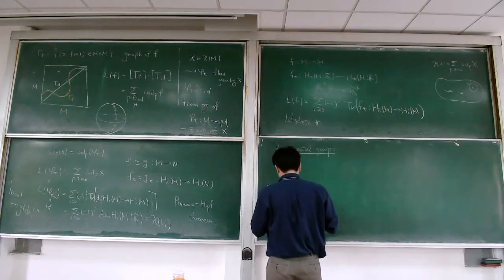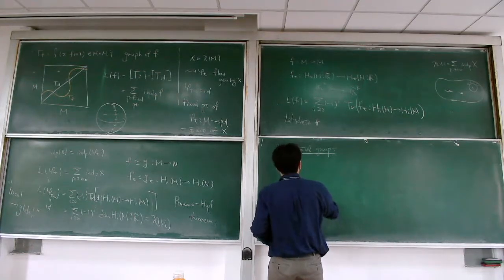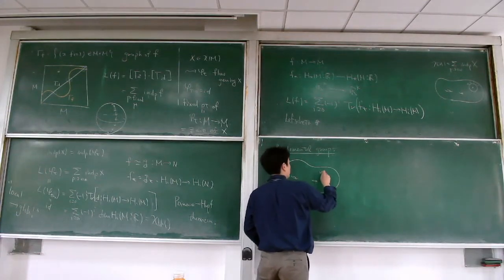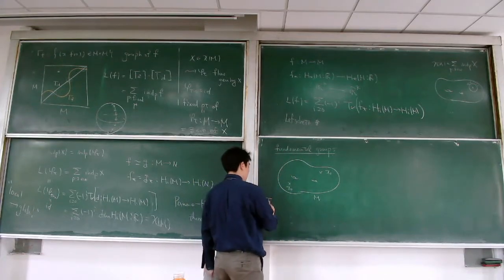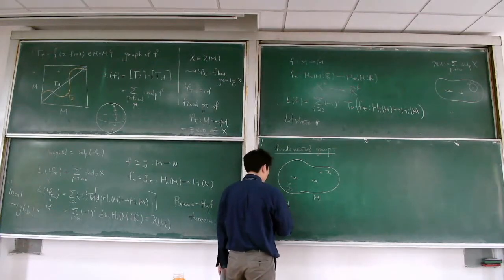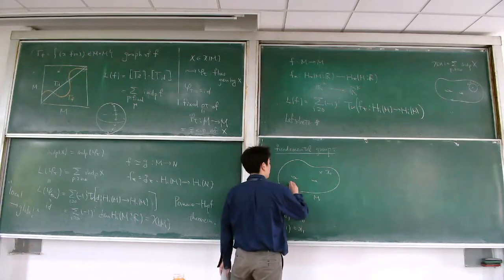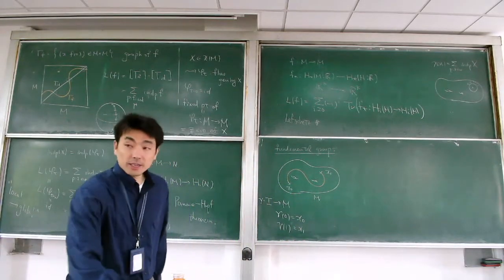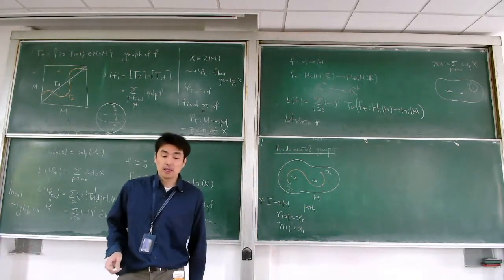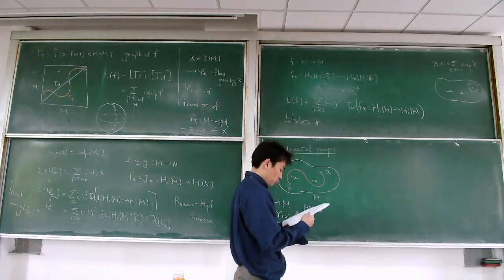Now M is a topological space. Given a topological space M, pick points x0 and x1. Consider a continuous map gamma from I to M such that gamma of 0 is x0 and gamma of 1 is x1. It's just a map, whatever map, from x0 to x1. This is called a path. Since it's a topological space, it's just continuous; you don't have a notion of smooth.